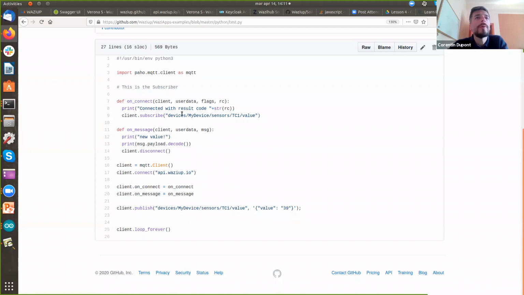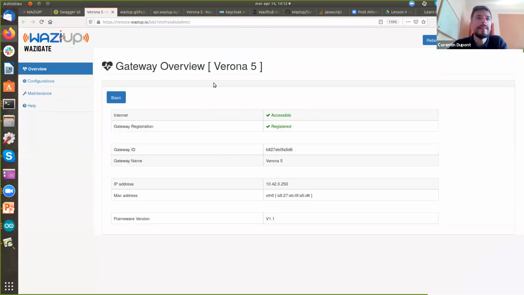And actually, this is also something I wanted to show you: how to simulate sensor values, because the cloud platform receives values from sensors. And this is done with the gateway. This is the gateway here that is forwarding the values from my devices. But here we are confined at home, right? So you might want to simulate your devices because you cannot buy them right now. Let's see how to simulate that.